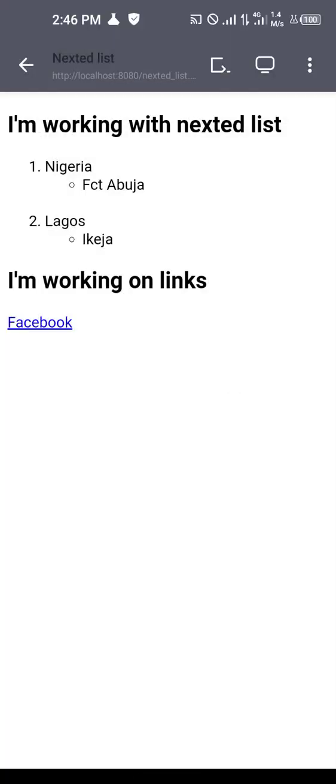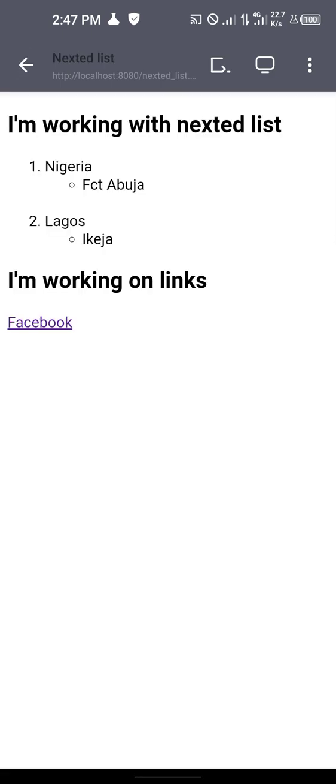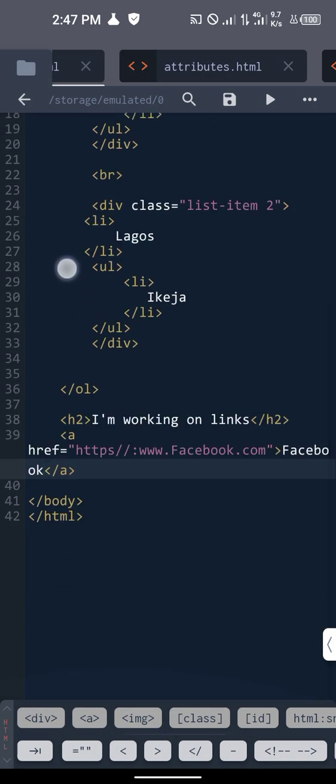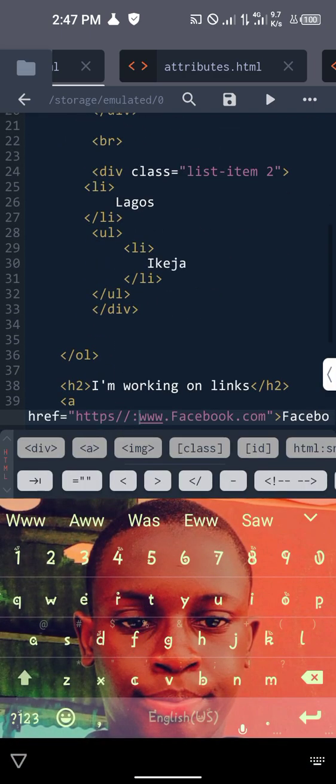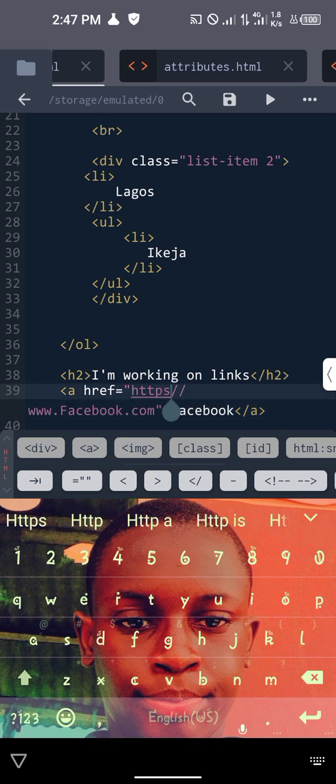Is it working? Let's check. Facebook, you see? The URL is not found. Let's try again. It's not found. I think the colon should not be here, it should be here.